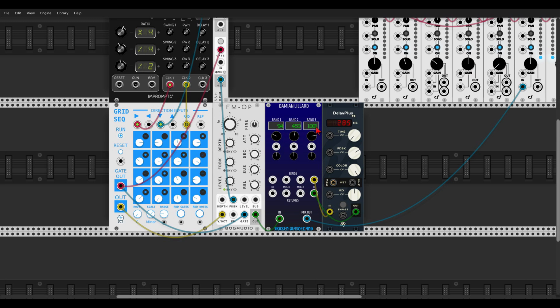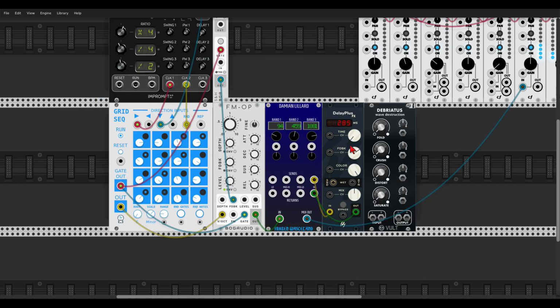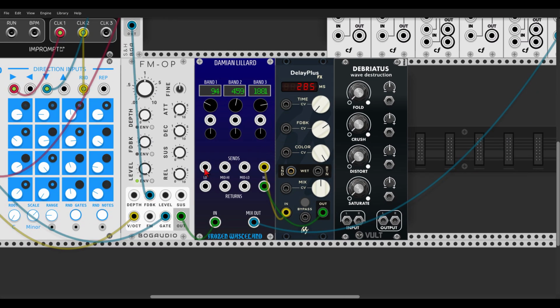Now let's say that I want to add some saturation or even distortion a bit to the low frequencies. So let's use the Briatus from Volt and make the connections with the low frequencies, again sending the signal to the Briatus and back to the return input. And now let's add some grit to the low frequencies, everything below 94 Hz, some saturation. Fold. Adds a bit more character to the sound.